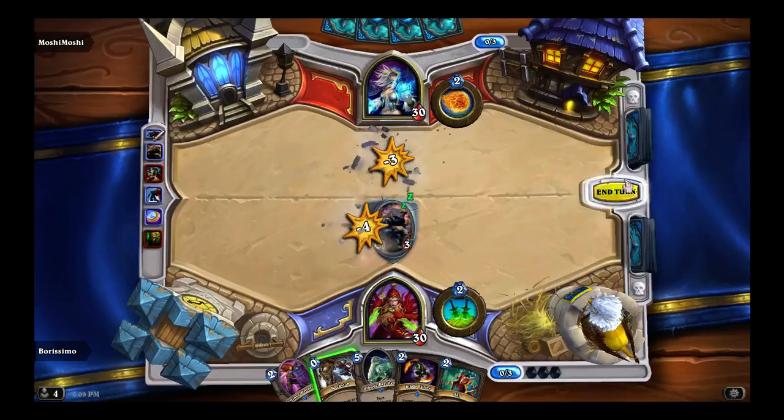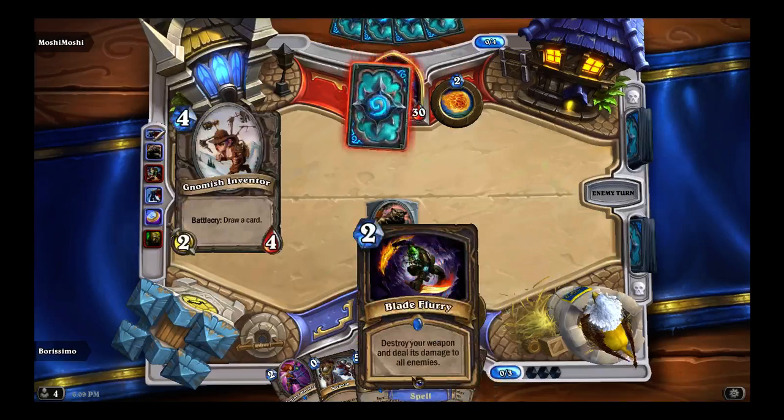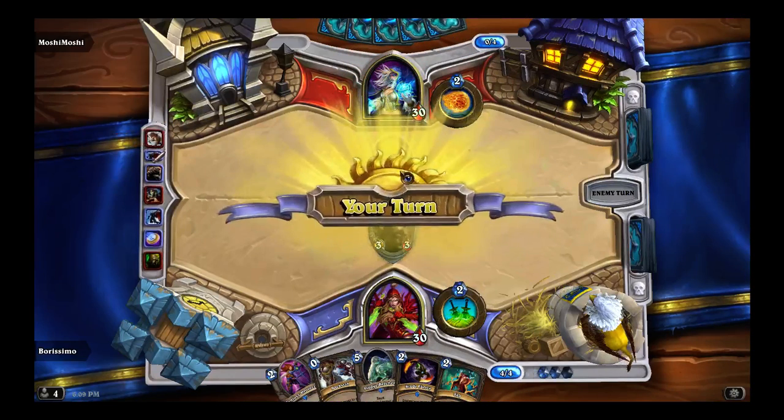So this SI Agent killed 2 of her cards. I'm up a card here. Why don't we just play it slow? Now I've got Blade Flurry and Sap, which could be problems. And then this thing is annoying.